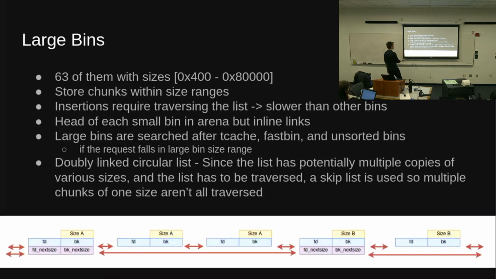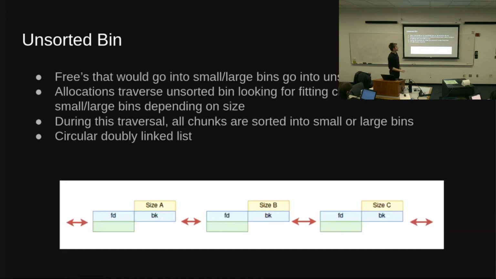These are much bigger, much more complicated. They have 4 pointers instead of 2. It's a doubly linked list of doubly linked lists. Not going to say anything more about them, I think. If you're curious, the slide has some more information, and there's the reading too. Those slides are already uploaded. And then there's the unsorted bin.